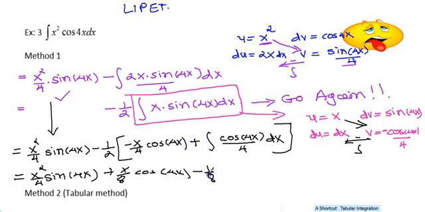So 1/8. What's the antiderivative of cosine 4x? We just did here. The antiderivative of cosine 4x is sine 4x over 4. Remember, this 4 went with this 2 and became 8, but the antiderivative of sine 4x, you divide by 4, and now you write c, and this is your final answer.